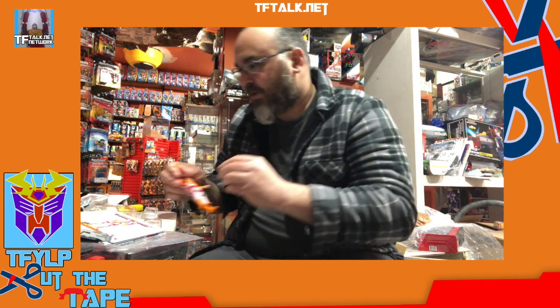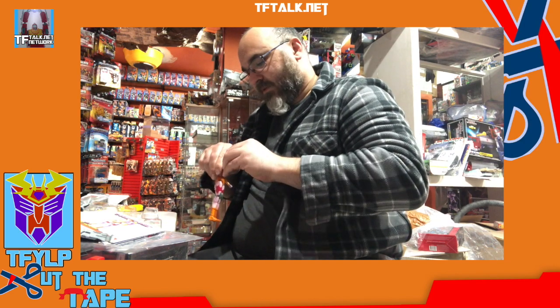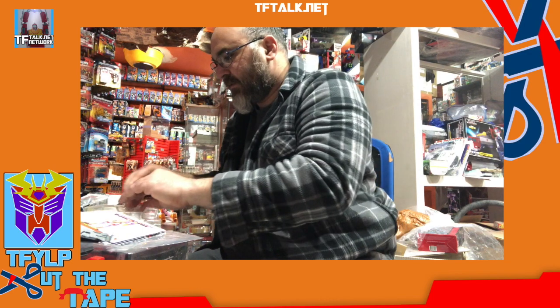Petite. I wonder how this will compare to the official one. Now, I am curious how the hands pop out. It's a ball joint. So we will replace the hands with the other hands. I do want her to hold her weapon.